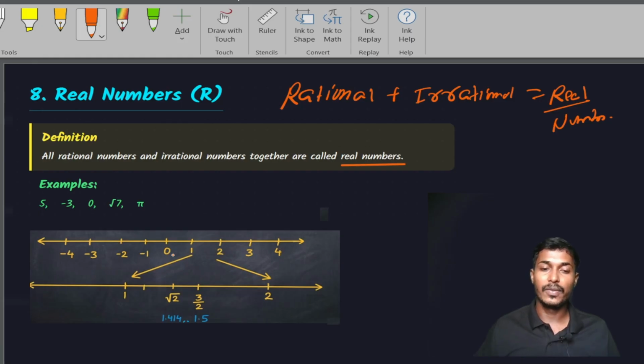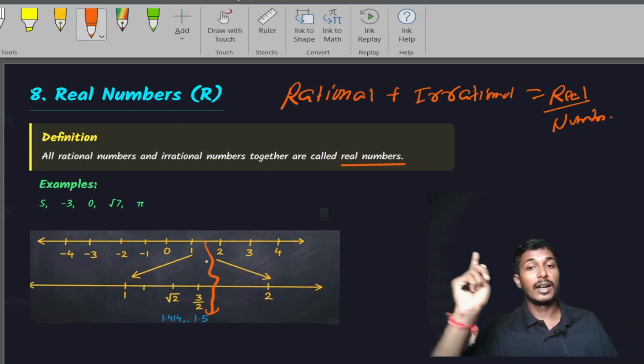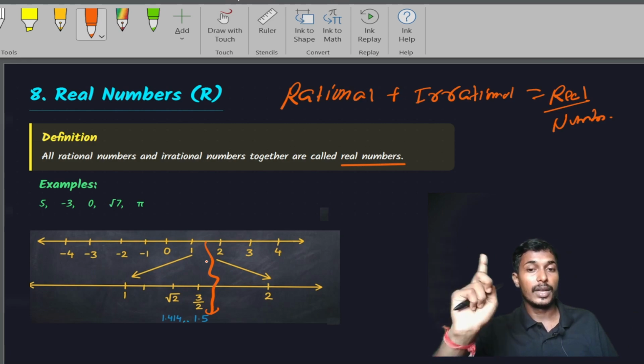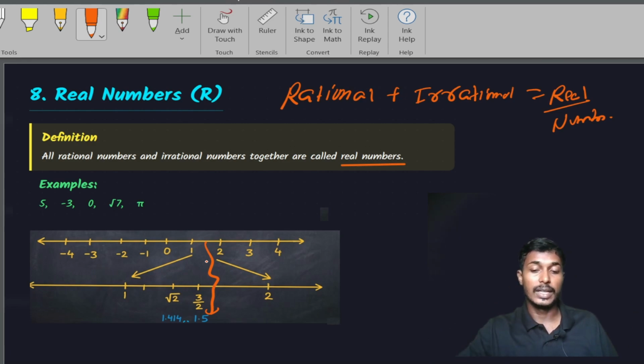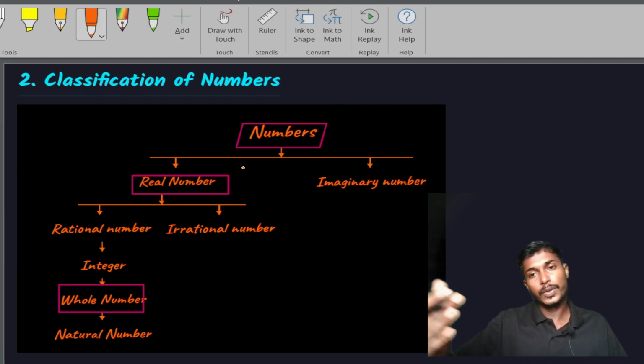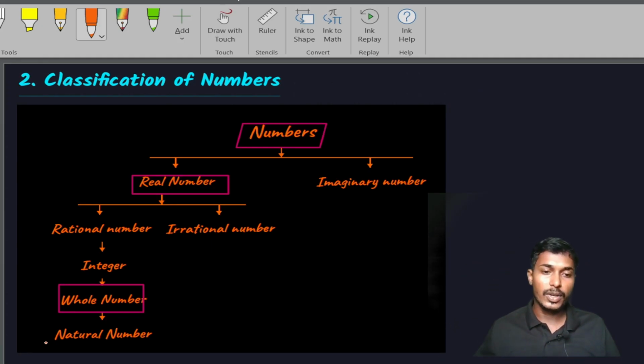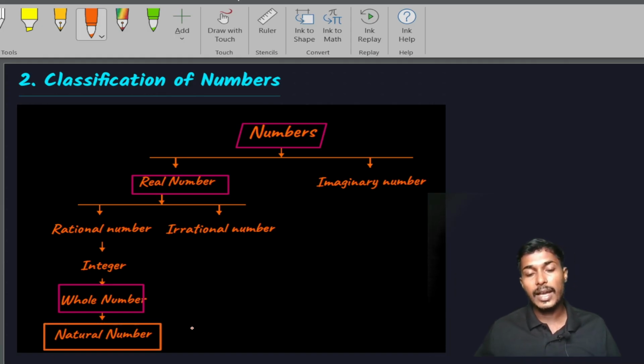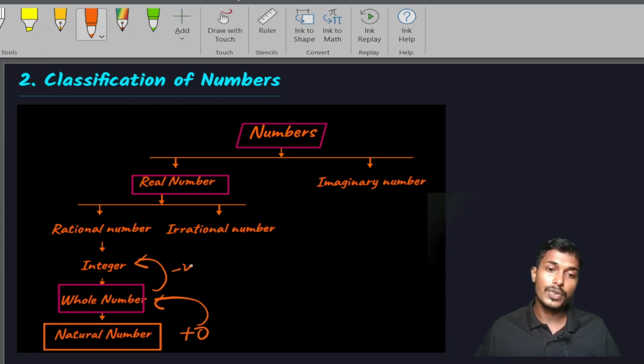And this is a number line where you can say every number you choose will be a real number. Now, as I promised, after a few minutes you will be able to explain that table yourself. Let us see now. We are not going to start from the top, we are going to start from the bottom. Natural numbers: every counting number is a natural number. If we add 0 to the natural numbers, they become whole numbers. If we also consider the negative portion, they become integers.